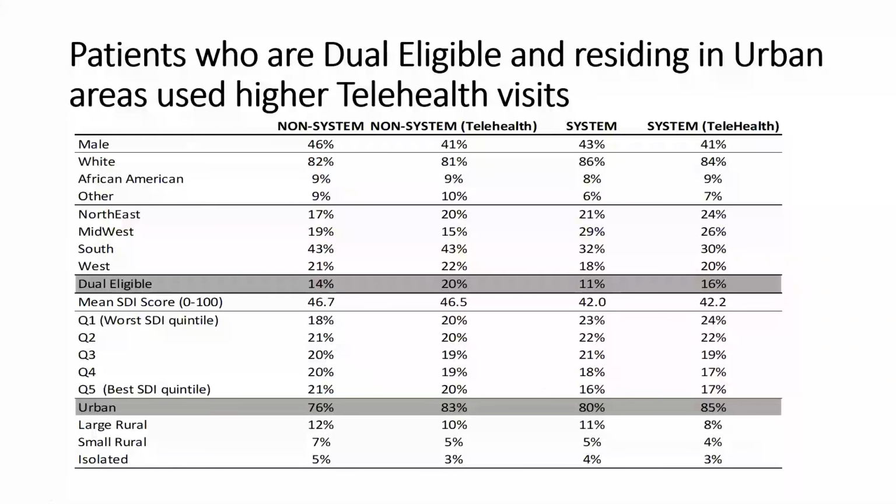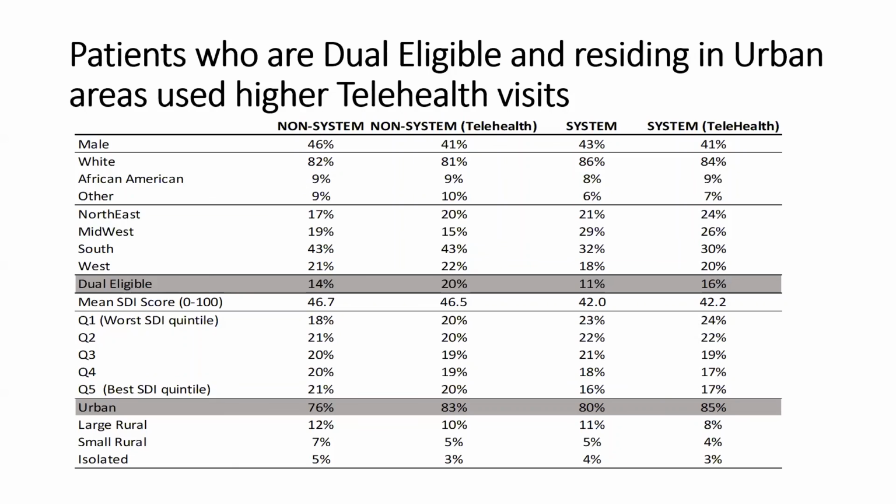We looked some at who is using the telehealth, and the good news here is that some of the most vulnerable patients were much more likely to use telehealth, both inside of health systems and outside. So if you look at dual eligibles, people eligible for both Medicare and Medicaid, both inside systems and outside systems, they were more likely to use telehealth. Urban patients were much more likely to use telehealth than were rural patients. And you can see there the highlighted row showing that the urban patients, again, both inside of systems and not in systems, were more likely to use telehealth.